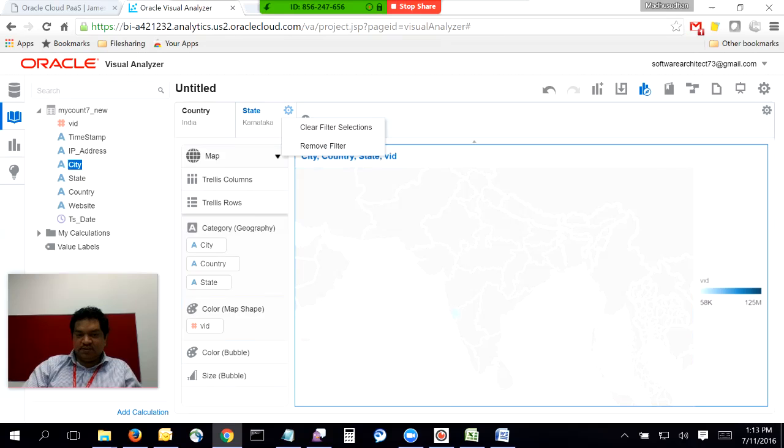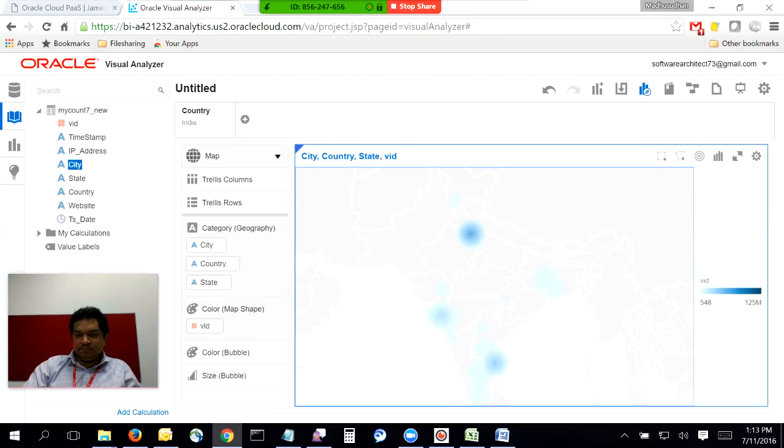Let us see what happens if I remove this filter. Across India, this is the number of people coming from different states. You can see here.